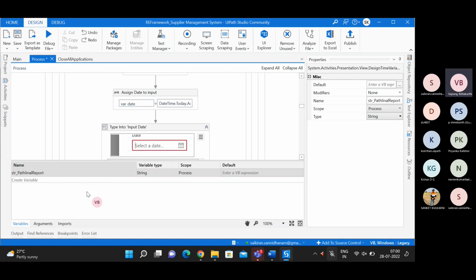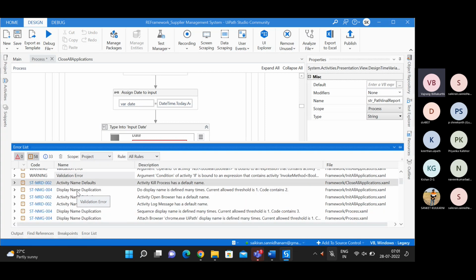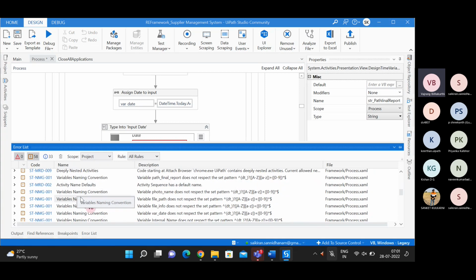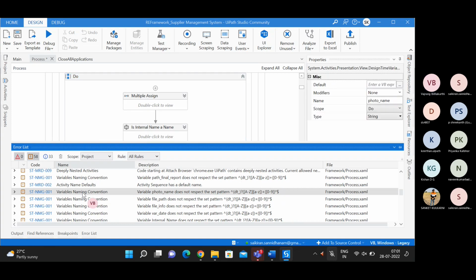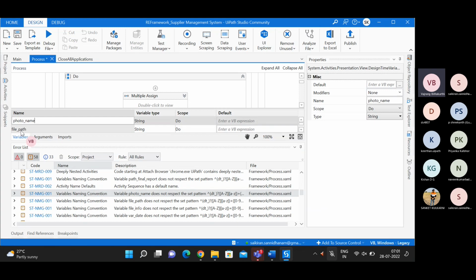Now, even for these naming conventions, you have variable details. If you see here, naming convention, variable naming convention, it should contain something with a pattern, dt or anything like this. It should start with something. For example, photo name. This is a string, so str underscore.